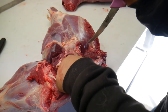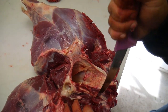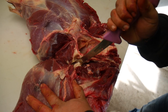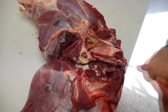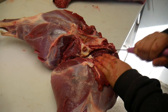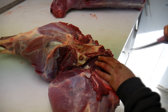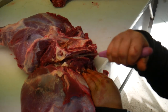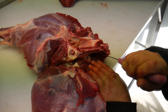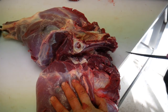If you come through that joint, just follow this bone. Tip your knife under the joint, and now it curves around a little bit. So just try and use the tip of your knife only, so you can keep in touch with that bone the whole time. If you use too much of the knife, you can lose touch with the bone. Just like filleting a fish, you have to feel that bone on the tip of your knife at all times.